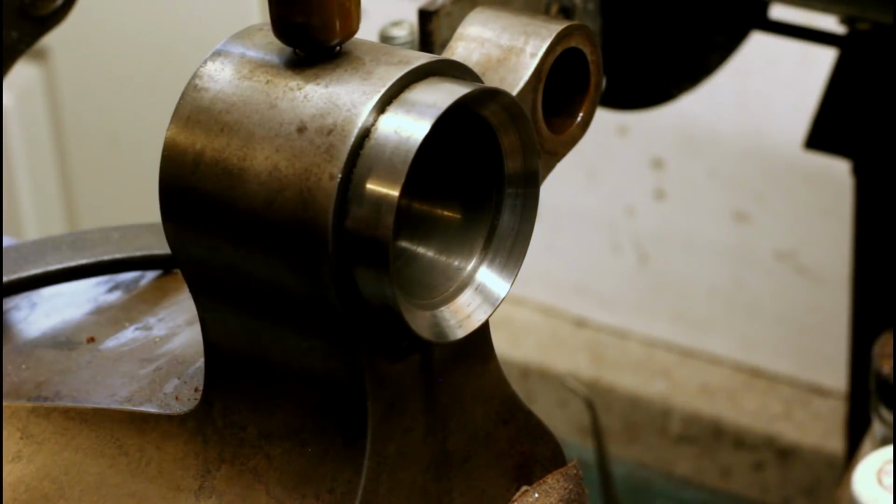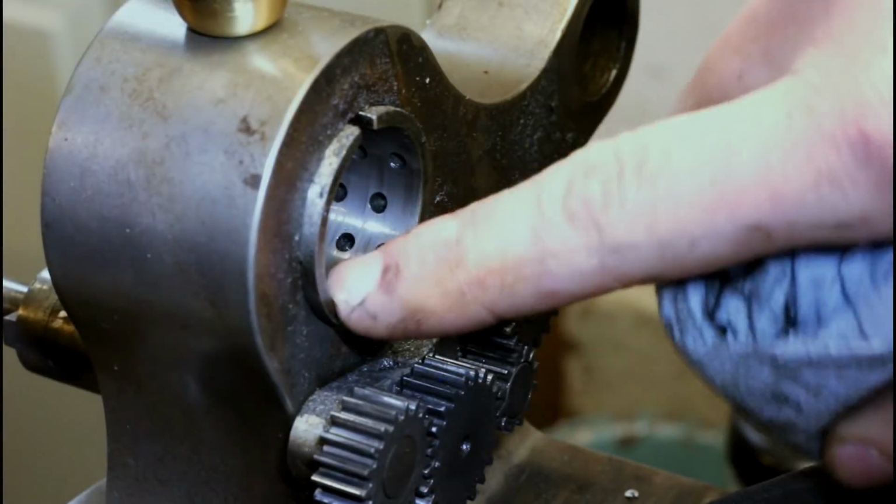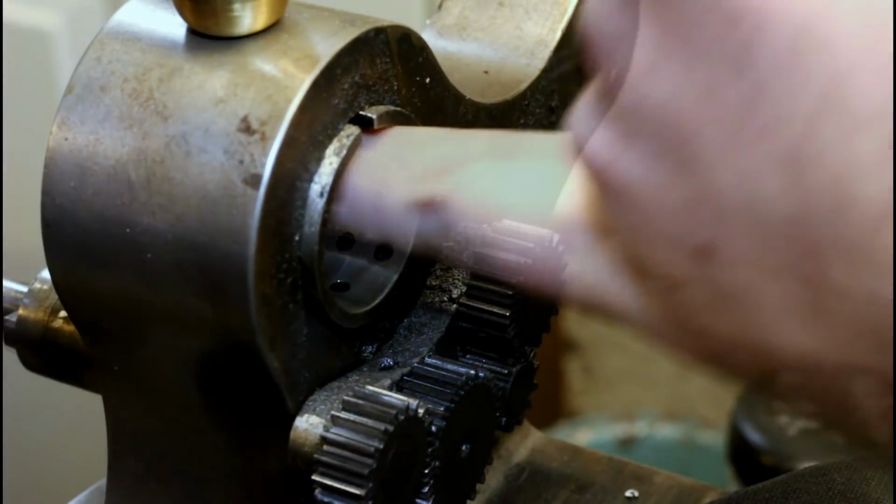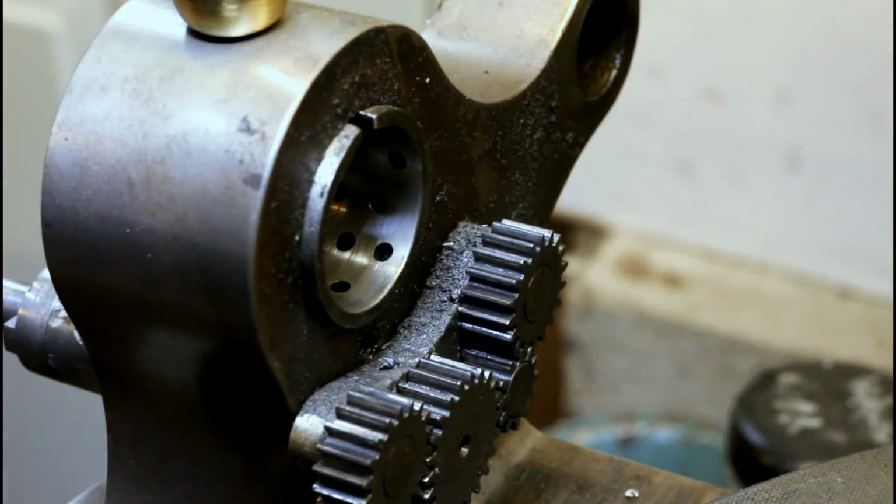Let's take a look at the rear. So the rear bearing race here is perforated, as you can see. It's also looking pretty good. No surprise.